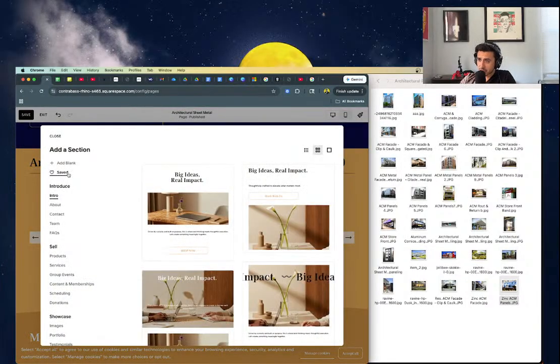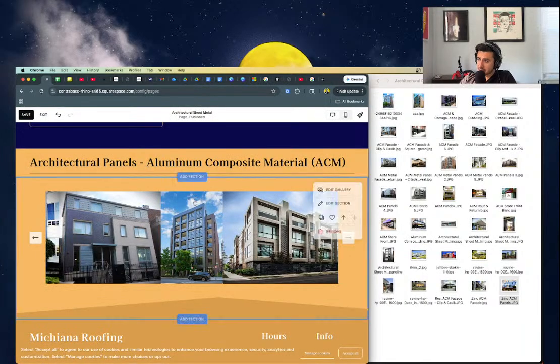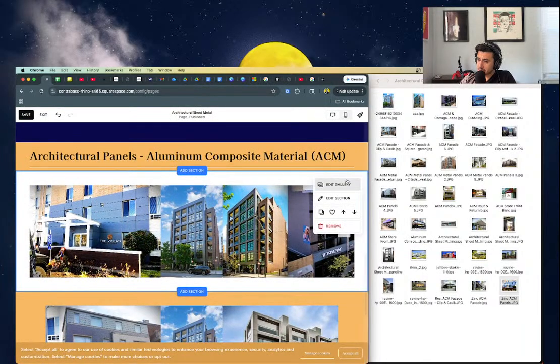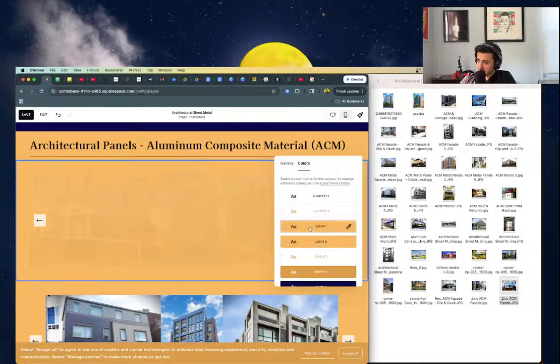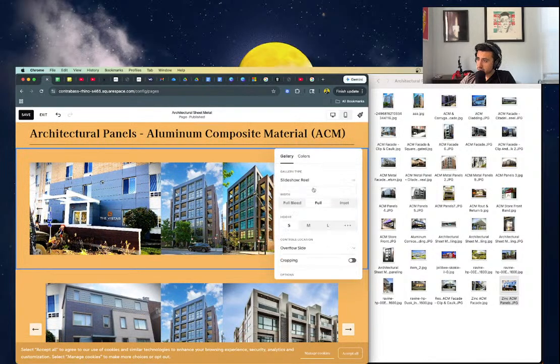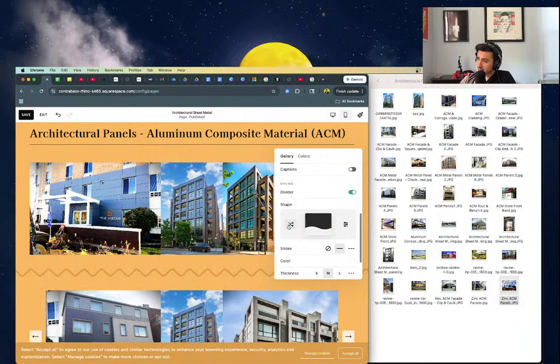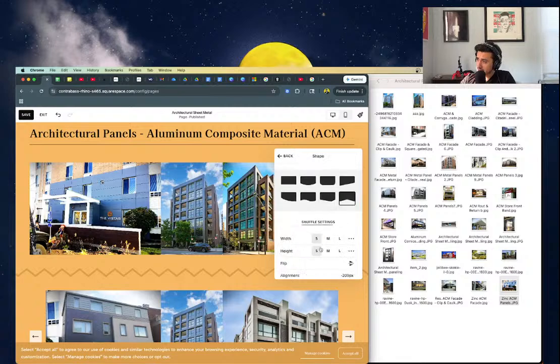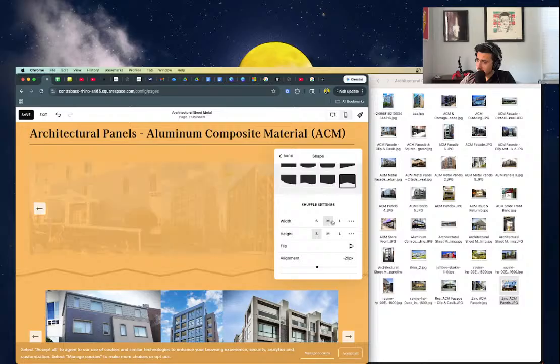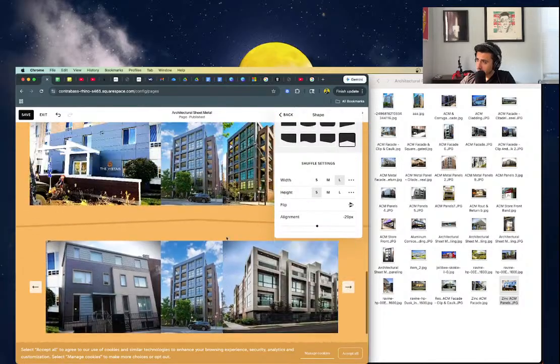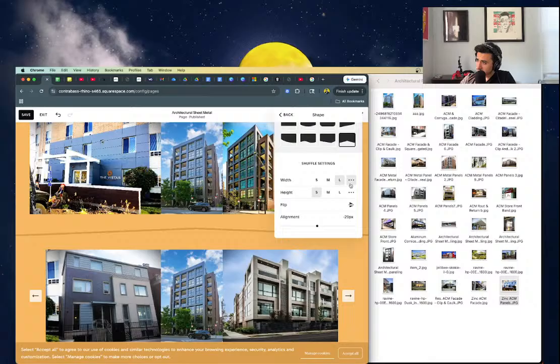And I'm going to add another section here, and that's going to be this gallery, right? This is that new gallery that we just did. Perfect. And we want to match the same stuff. So again, we're going to edit section. We're going to change it to light 1. And then we're also going to add a divider. And the divider that I like is this one. But I don't like the way that that's all set up. Alignment doesn't really matter there. Actually, it should be the width. Nope. The height, the length. There we go.